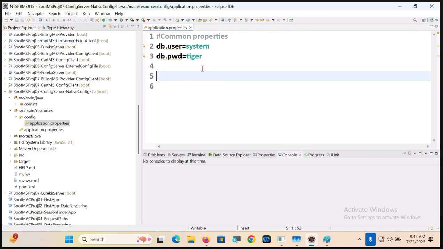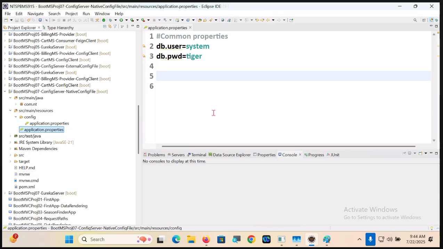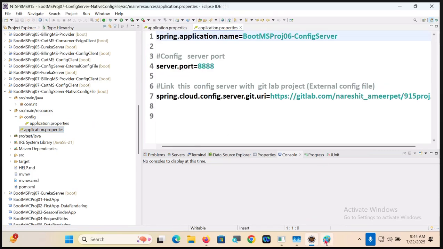Yeah, this is there. But this file we have to configure or not there? How to configure? This file you have to configure in the main file. Where is that?